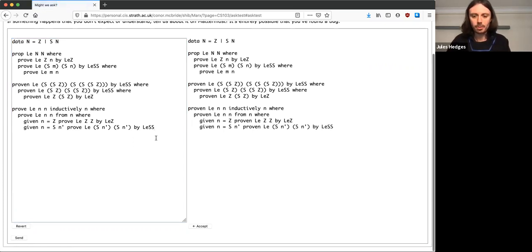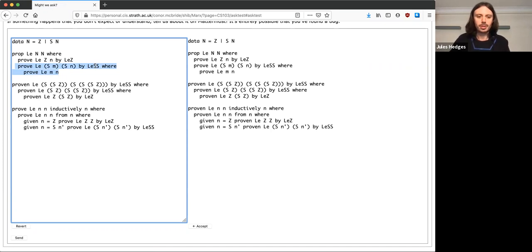Now, this is an example where the sub-goal, which I said that you have to do for the LESS rule, is actually handled automatically by ask, but I can add it back in. This should be where prove LE m prime m prime. And this is exactly my induction hypothesis. So I have this by given.